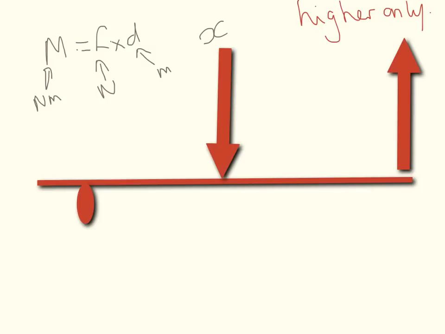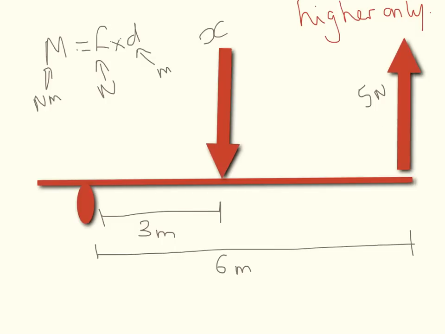Let's say the force pulling up is going to be 5 newtons. Let's say this distance here is going to be 3 meters. This distance here is going to be 6 meters. So if we work out this side first of all, we have 5 newtons times 6 meters equals 30 newton meters for our moment. Then let's work out this side, we know our moment has to be 30 newton meters. Our distance is 3 meters and we need to work out what x is. So we do 30 divided by 3, which means the force pushing down there has to be 10 newtons.